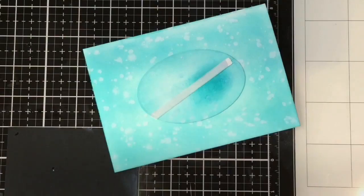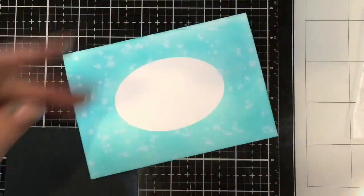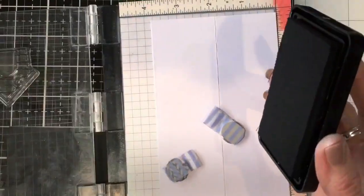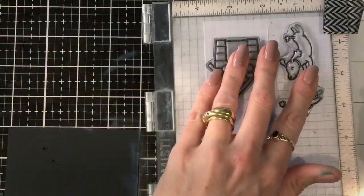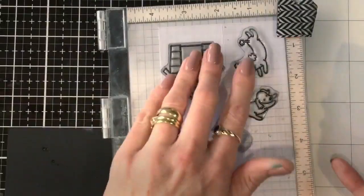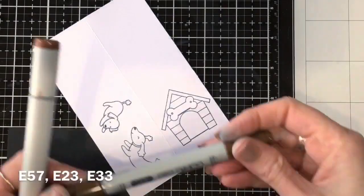Now I'm removing that mask and I'm left with a nice white oval on the background to place all the pieces onto. I'm going to stamp out my images in a Copic-friendly ink, going really lightly with the first stamping to help avoid moving the paper, then going in again with a second stamping to get a nice crisp image — especially if you're using a Misti.